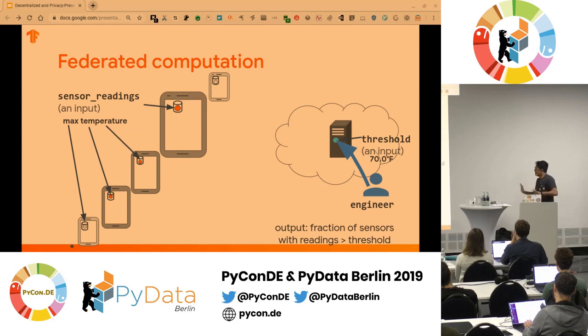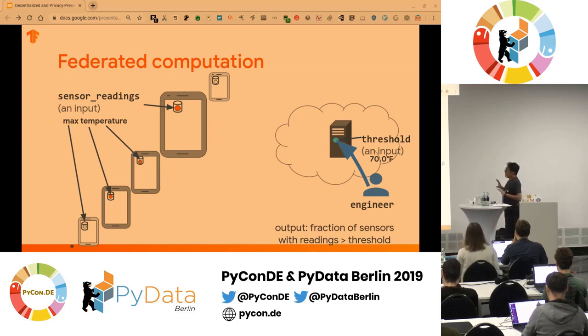Okay, this is a kind of busy slide. A bunch of things came in, right? So let's say the scenario is we want to find out not just the average, but a little bit more. Let's say we want to find out what's the fraction of devices with a reading that is larger than a threshold temperature. It's a more realistic example, right? So instead of just computing the average across random devices, we're going to find out what fraction of devices experience a temperature of more than 70 Fahrenheit, something like that.